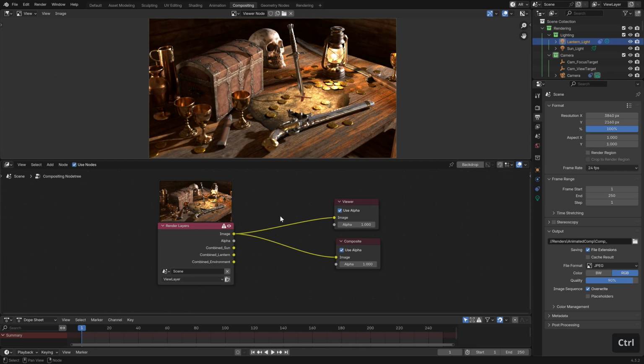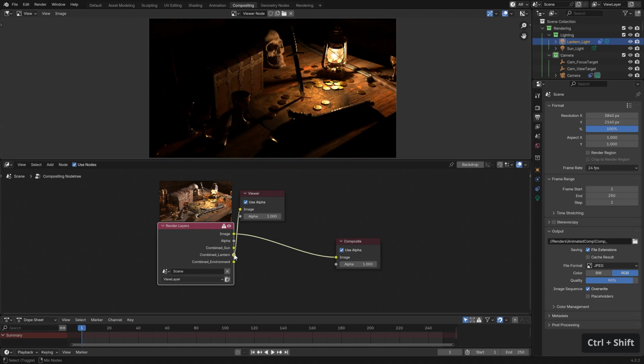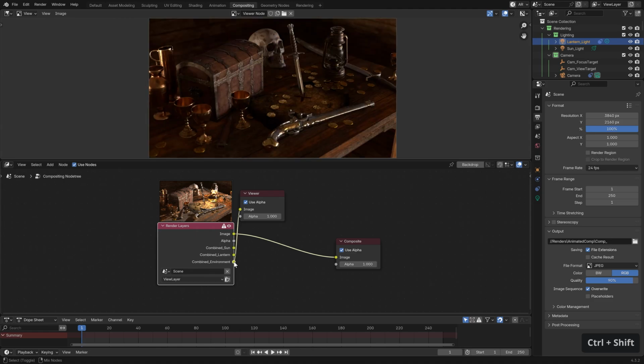If you're using the free Node Wrangler add-on that comes with Blender, you can press Ctrl Shift and left click on a node to view the output. You can hold Ctrl Shift and click again to switch to the next output. It will even create a viewer node if you don't already have one, which is quite handy. We have the regular image output, which is all of the lights together, but we also have each of the lights rendered individually without the influence of the other light sources, helpfully labeled with the light group names.